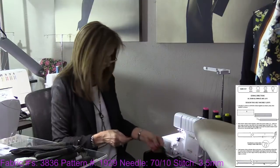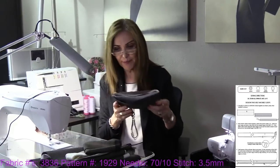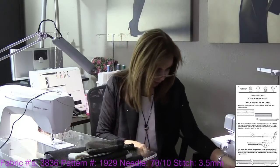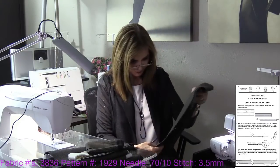Okay, so I've got my two little belt loops. I serged three sides, and then on the belt, if you look at the belt piece, the back is on a fold. My fabric wasn't wide enough to do a belt on a fold without using a lot of fabric. So I just put a seam back there.